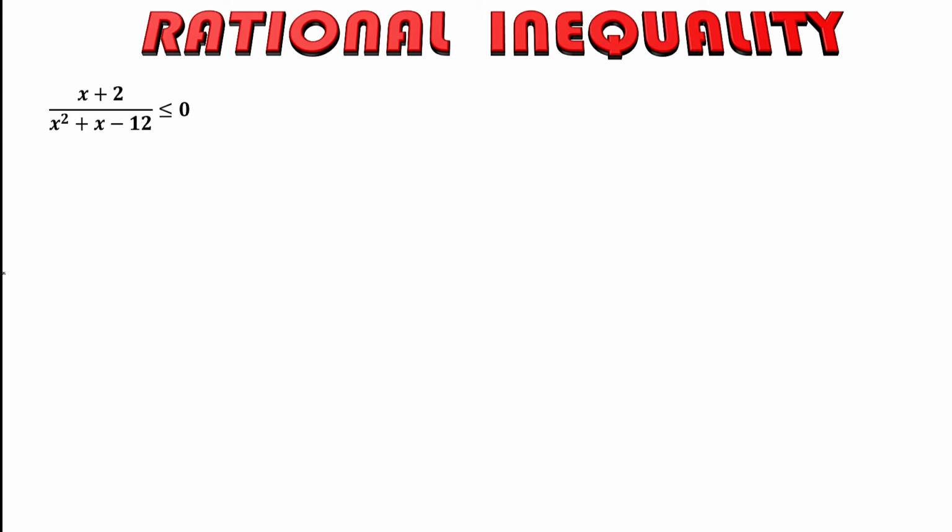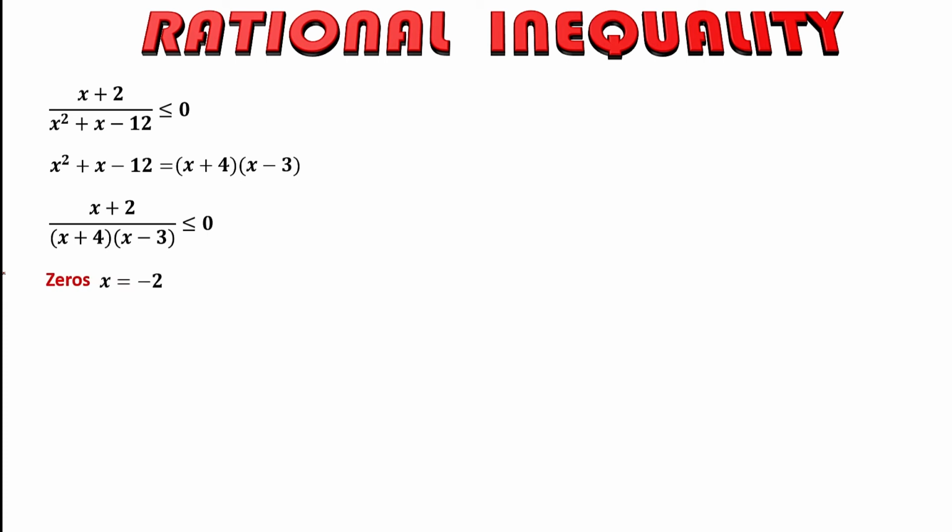Next problem. Now in the denominator, I have a quadratic expression. Then the first step is to select the quadratic and do the factorization. This is a topic from Algebra 2. You find the factorization. Now my new inequality is this one. From this point, you continue to do the same steps I did in the two examples before.